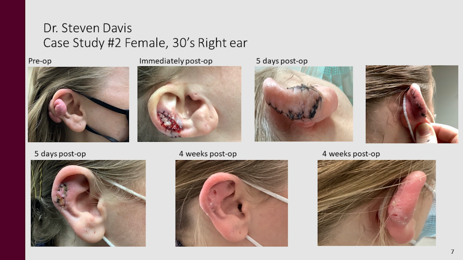And then this is the same woman you saw before. It never came back. I saw her months later. It looks real good. So you had 2 very large keloids on both ears. In this particular case, we used a 4 millimeter depth. We did not irradiate one side and then the other. We irradiated all the way through the ear.